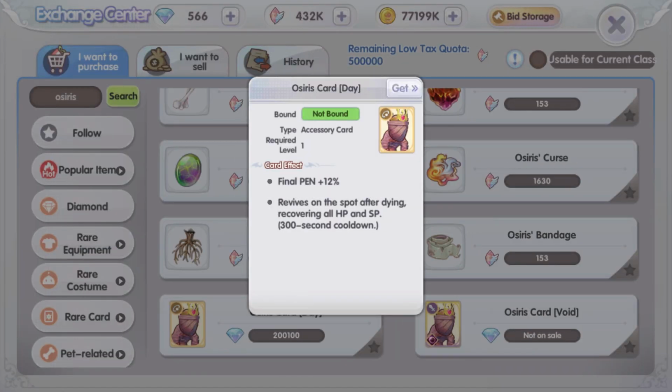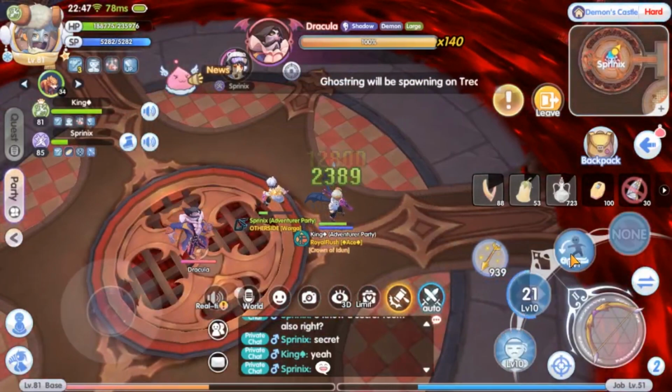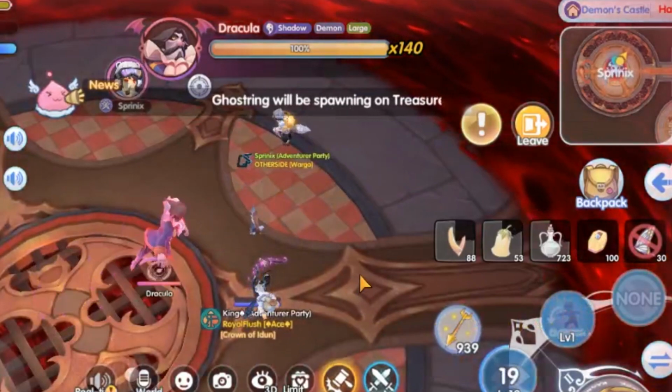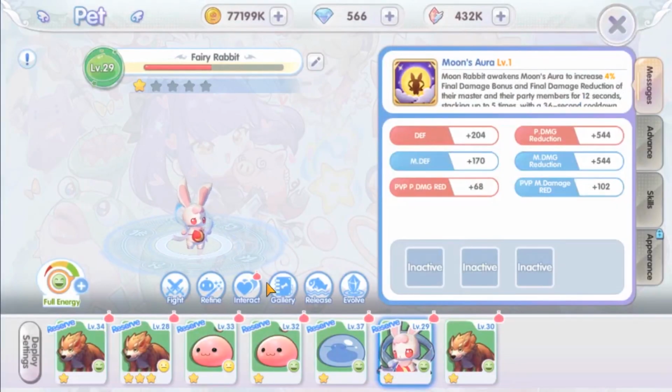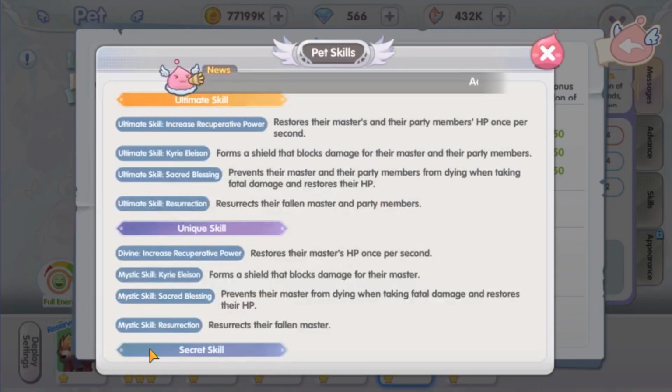1. You need the Osiris Gold Day card. This card can revive you to full HP and SP after receiving a fatal blow, so you can instantly resurrect and continue fighting Dracula. If you can't afford to get the gold card, you can use a pet instead. The Lunatic and the Rabbit pet have the resurrect skill.